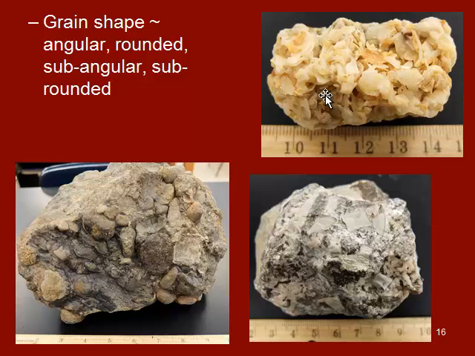So grain shape: angular, rounded, or kind of in the middle. That's what subangular and subrounded mean. Here I've got a couple examples of angular grains. We can see these shell particles have some pretty sharp angles on the edges, and down here, this one's square. We can see some pretty sharp sides to some of those particles. Whereas this image over here on the left has pretty round edges, and this would be considered a rounded particle, all of these in here. So rounded versus angular.